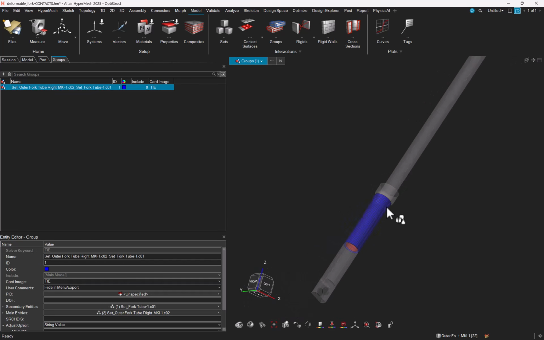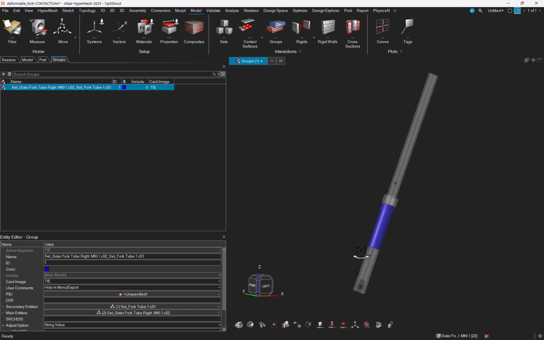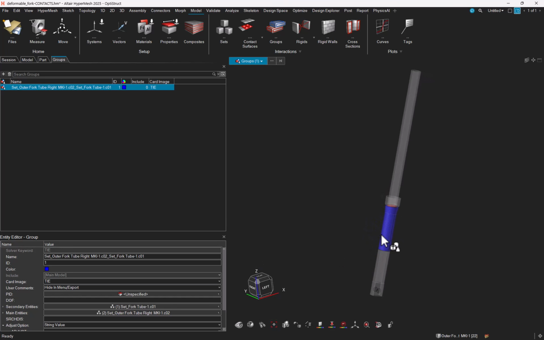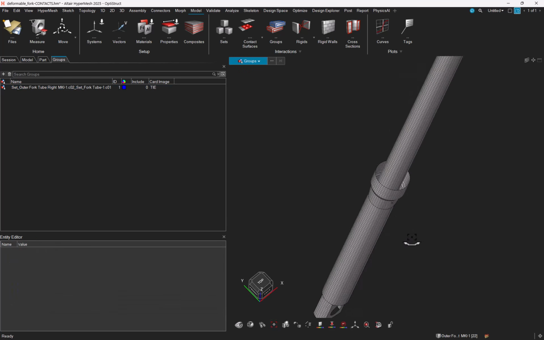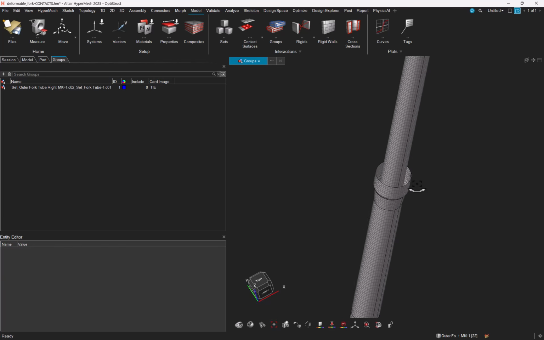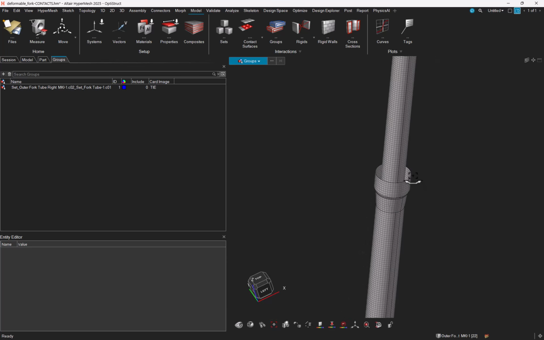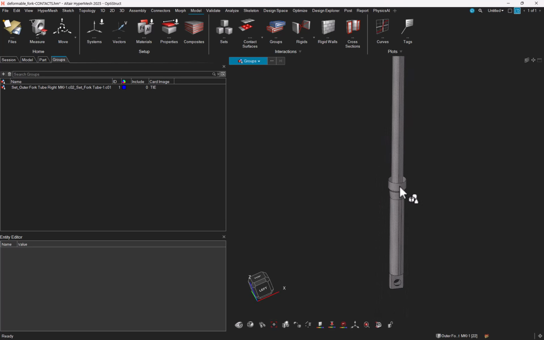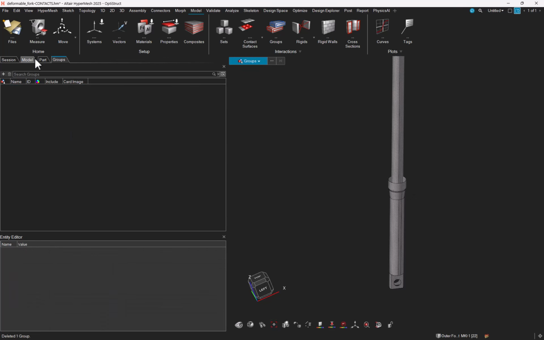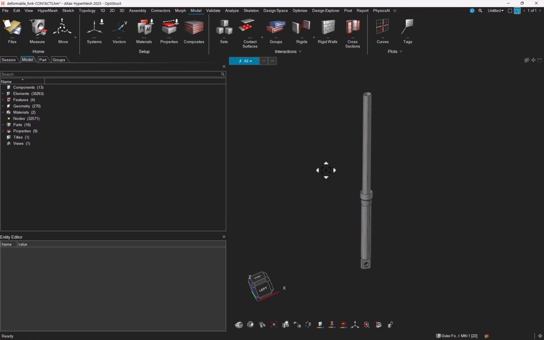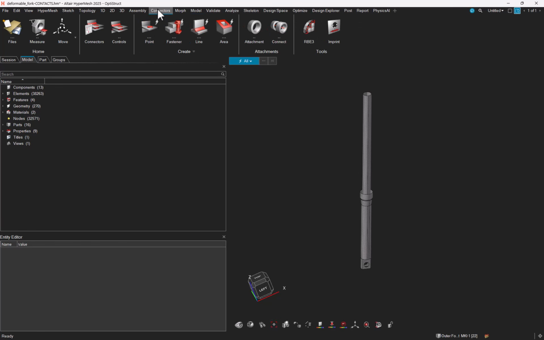Okay, but of course for the moment this contact interface depends on the mesh representation. That is to say, if I have to modify my mesh representation, change the design, create a new kind of mesh, 3D mesh, hexamesh, whatever, the contact interface will be lost. So instead of that, let me delete the current group, let me delete the sets. Instead of that, we could rely on the connector entity.